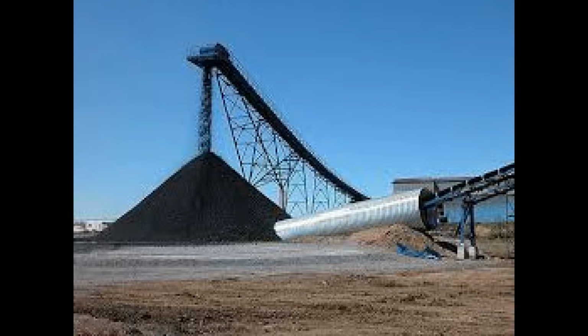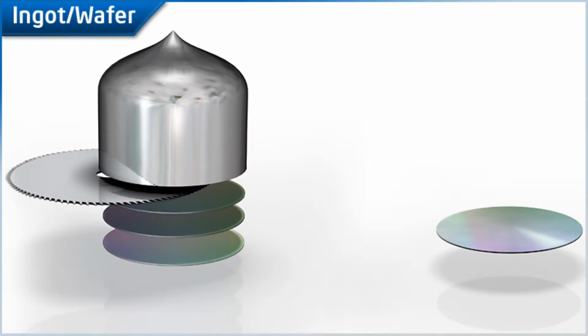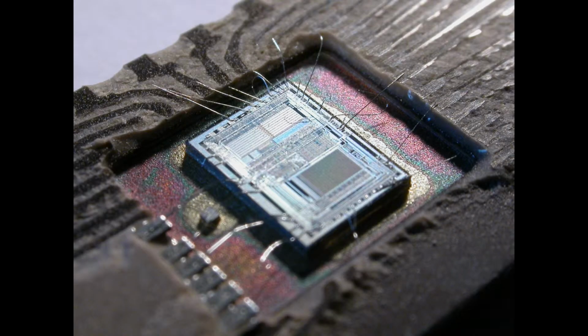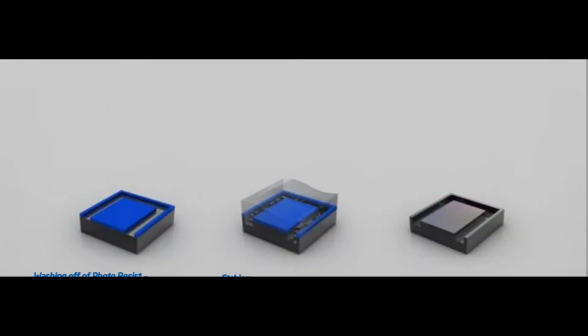The manufacturing of the chip is a complicated process, starting with the cutting of the silicon ingots into silicon wafers. A liquid similar to that applied to the production of photographs is poured onto the wafer, which is then exposed to ultraviolet light. This triggers a chemical reaction which creates an entirely new product, which is the basis of the processor. The liquid is eventually dissolved by a solvent, and in doing so creates somewhat of a protective coating around the soon-to-be processor. The processor is then etched into the desired shape by a specialized machine.